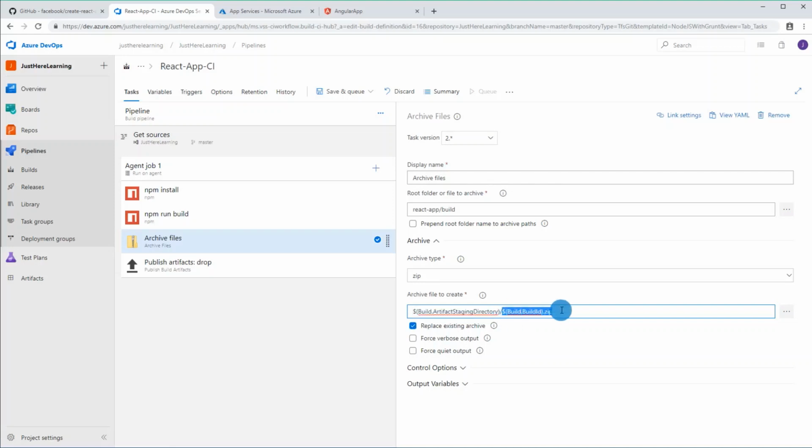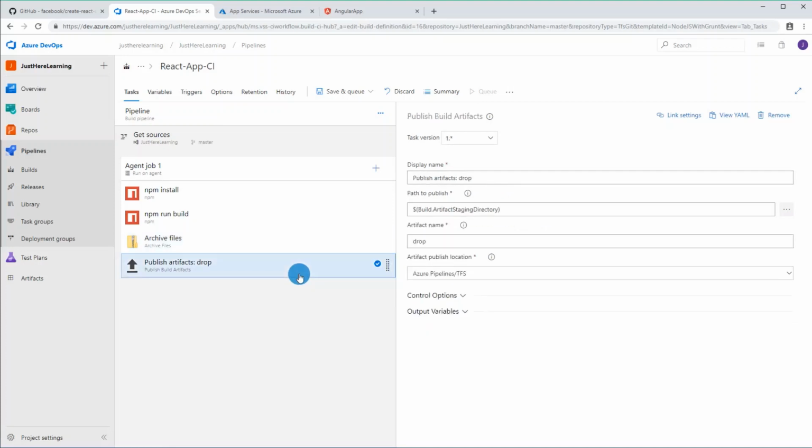And for organizational sake, Azure DevOps will give you a build ID, and this build ID refers to the build sequence. So for example, your first build will be build ID 1, your second one will be build ID 2, and so on and so forth. Okay, so that is all we have to modify here, and this we don't really have to modify anything because it will know to look in this directory to publish any of the files.